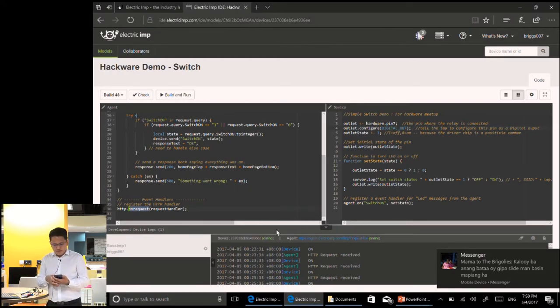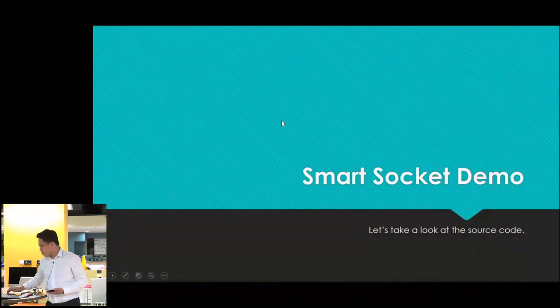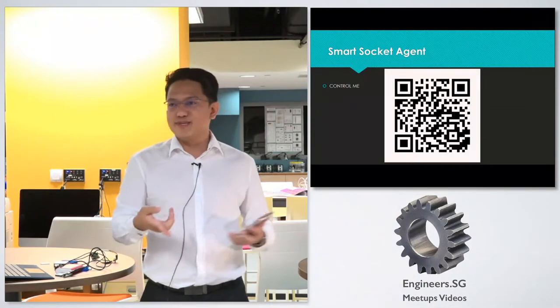Okay. I have here my phone. You can actually try it yourself. If I go back here, if you have a barcode reader, this is the URL of the agent, and it will give you a button, and you can control it yourself.